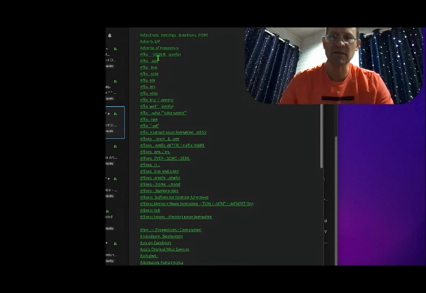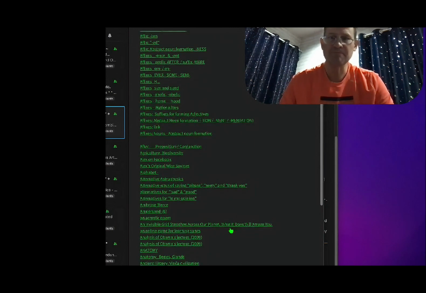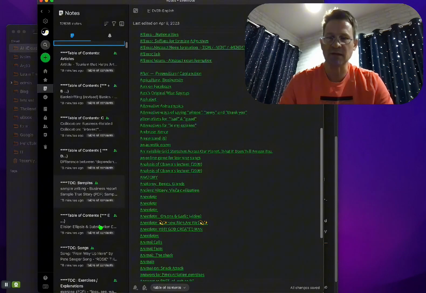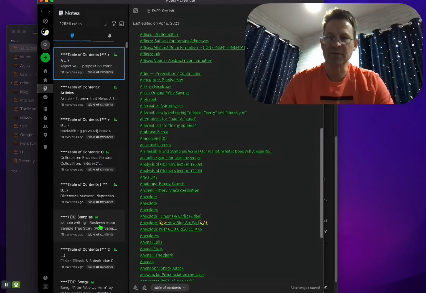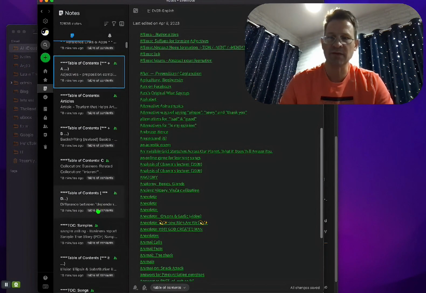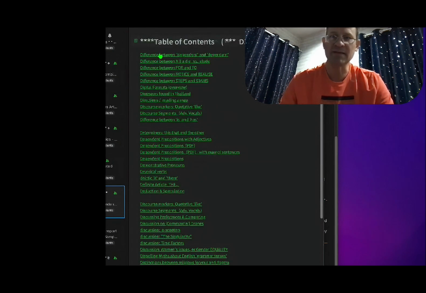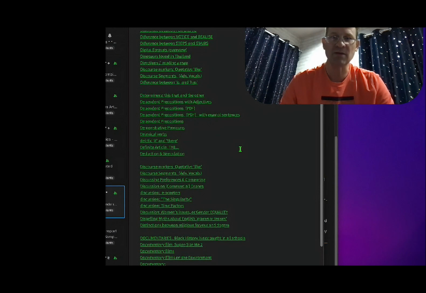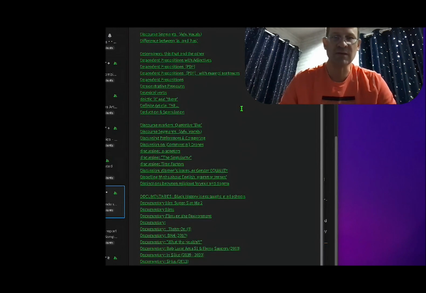As you can see here, lots of stuff on suffixes, and then you get down there and you get prefixes as well. And I'm still working on the table of contents so that I can get you everything in alphabetical order. I've reached D, letter D. So there you can see here differences, dinosaurs, all kinds of extras, topics, articles. I source all of my content, so if it's not original, I will source it.